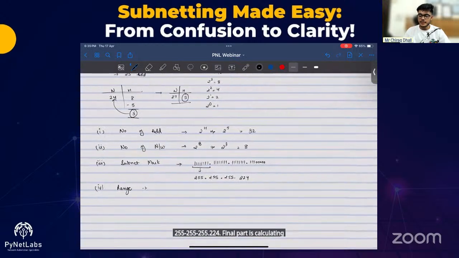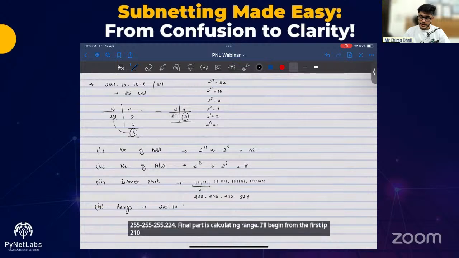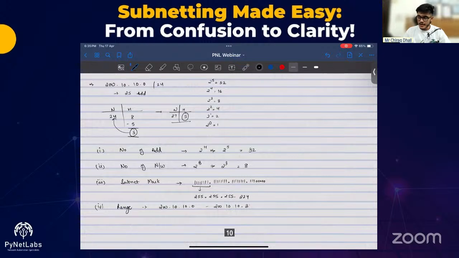Final part is calculating the range. I'll begin from the first IP 210.10.0 to 210.10.31. Is that clear to all of us? If I count 32 IP addresses starting from 10.10.0, 10.10.31 will be my 32nd IP, right?